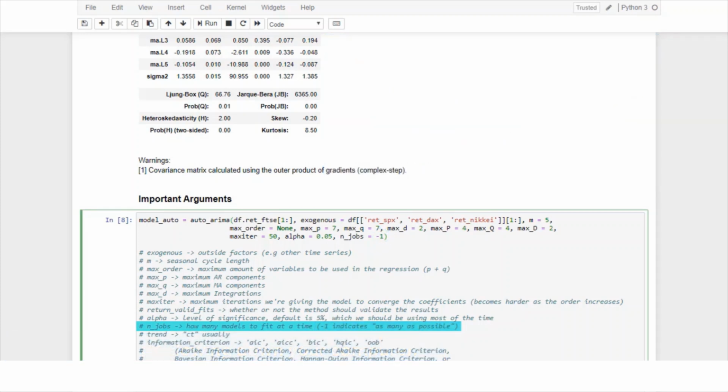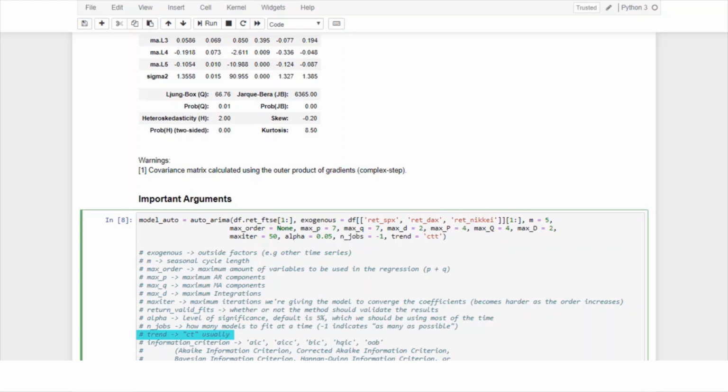Okay, the next argument we'll be talking about is something you're probably familiar with already, and that is the trend. When using the LLR test, we'd sometimes have to specify that we'd assume either no trend or constant and a trend. To explain it briefly, we usually expect the endogenous variable to have some linear relationship with the values as well as a constant base factor. Therefore, we set trend equal to CT, which of course is short for constant and a trend. If you believe there is some quadratic relationship instead, make sure to change it to CTT.